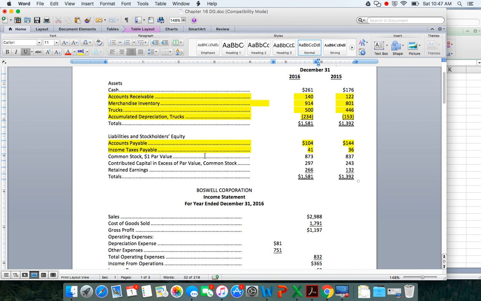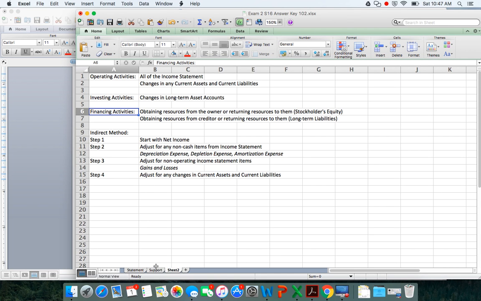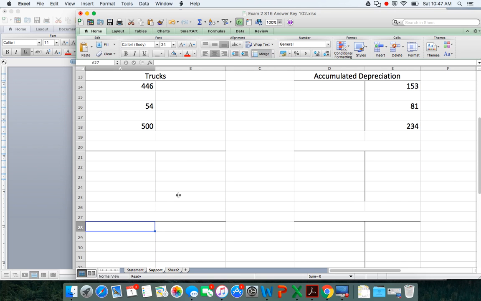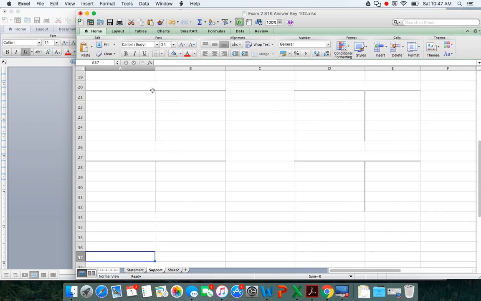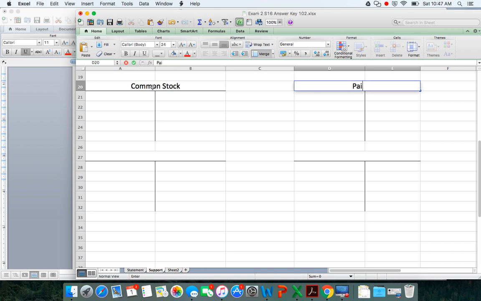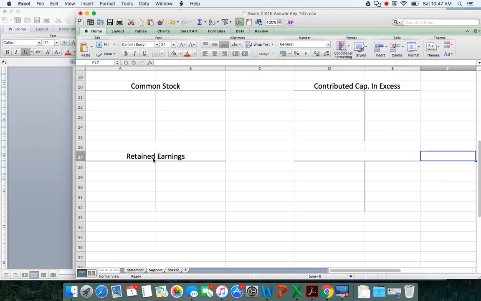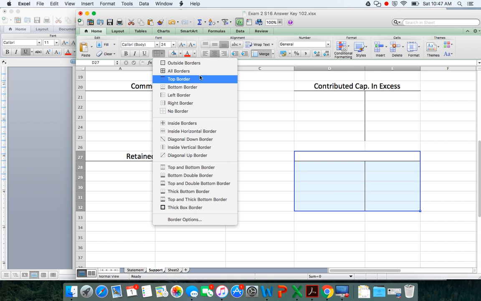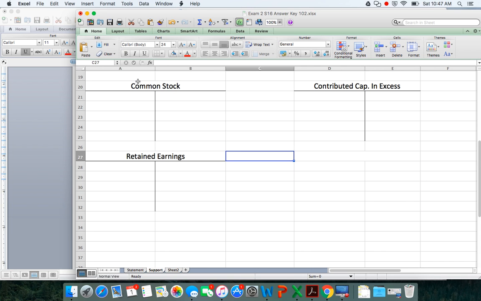All right. So I'm going to take the same approach I took last time. I'm going to go back here and do some T accounts, for the 3 financing activity accounts that I have. So I have common stock. I have paid in capital, or here, I'll keep it what it is, contributed capital in excess. I'll have to abbreviate so it'll fit on here. And then I have one more, which is retained earnings. All right, so I don't need this T account down here, just 3 of them. Let me get rid of this one, and then I can use this space for some journal entries that I want to make.